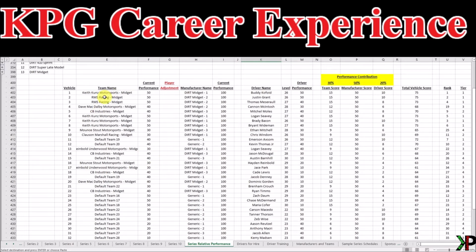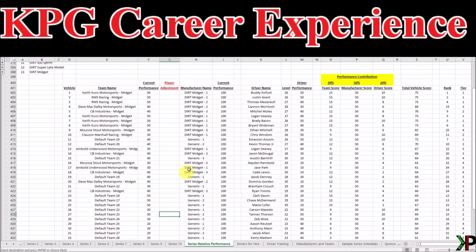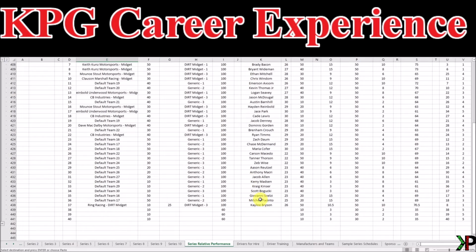So I started off in the Midgets by bringing in the Dirt Midget teams, some of the more popular teams, some of the bigger teams that I know a little bit more about. And then I added the rest of the field as default teams that you see there. Then I did the same thing here. I brought in all of the drivers, tried to match them up with their real world team as best I could. And then for the rest, I simply filled in until we had a full roster of drivers and teams. And once again, let me just tell you, this is a stacked field.